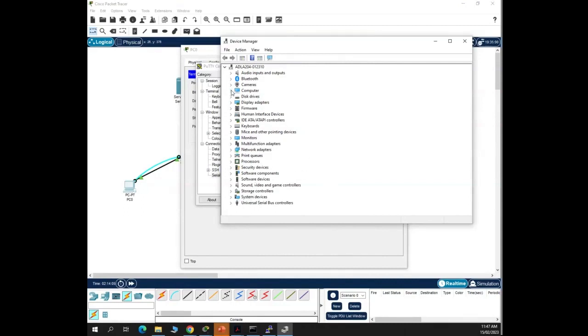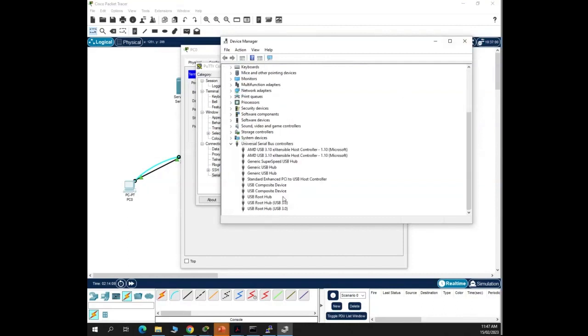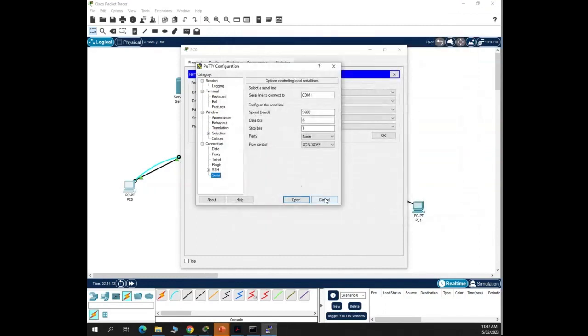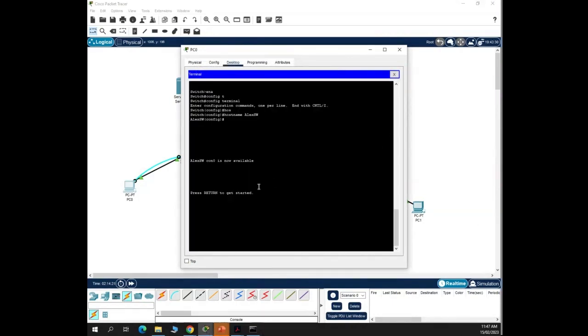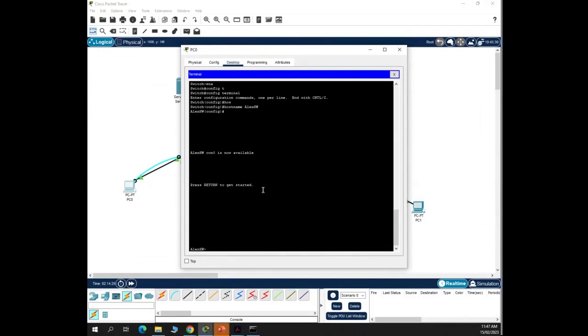I don't think I have anything plugged into this computer, but it's one of the ports in here. Next time I'll bring the physical cable and we'll plug it in and I'll show you. But anyway, if we have this, we'll click OK, and now we are interfacing with the switch through the IOS.